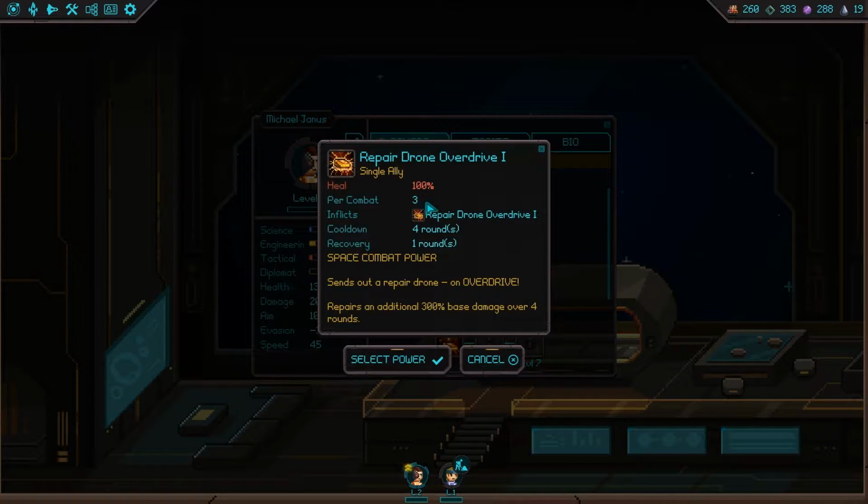You can see, oh nice, I like that this pops this up. So we can use it 3 times per combat. It inflicts this on the ally with a 4-turn cooldown and recovery of 1 round. I don't understand what that means. Sends out a repair drone on overdrive. Repairs an additional 300 base damage over 4 rounds. We're taking it.